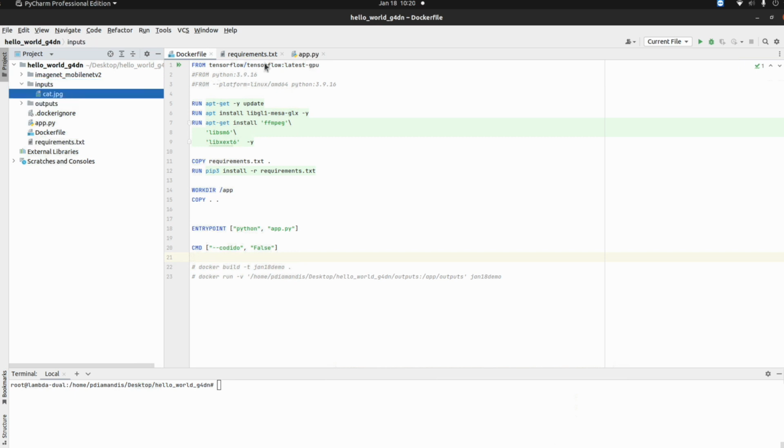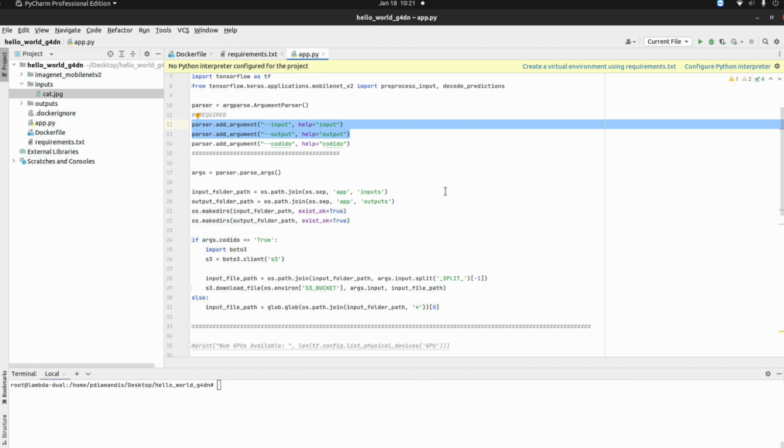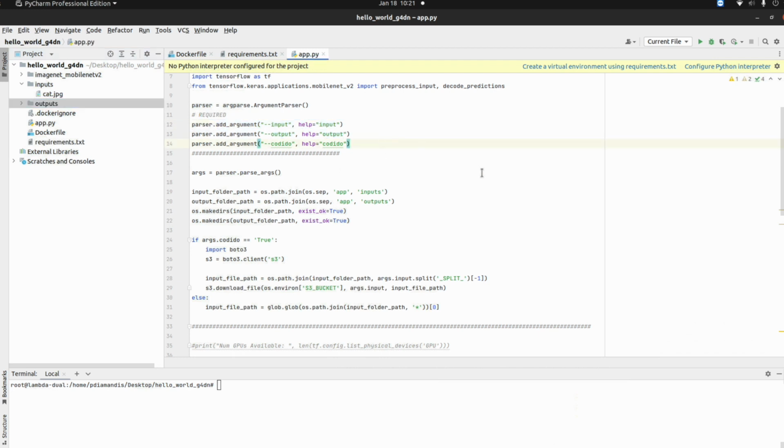So now let's look at the actual algorithm code itself. So at the top, we've got some imports. And then here we can see that there's input and output command line arguments, but these are not used when testing locally. But they are here for when your algorithm is run online on the CODIDO platform. So when testing locally, you'll have these lines, but you can pretty much just ignore them. Because for testing locally, we already have the inputs and outputs folders that we created here. And these are the things that we want to use. So we don't need any command line arguments for this.